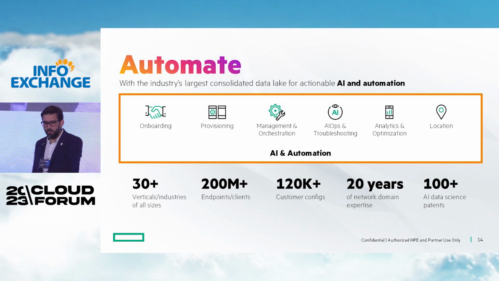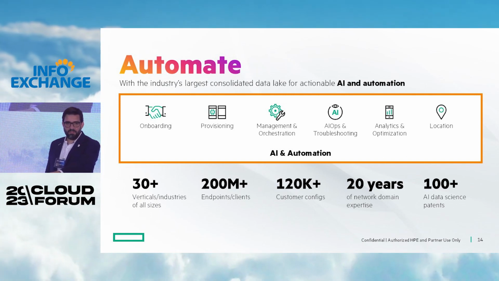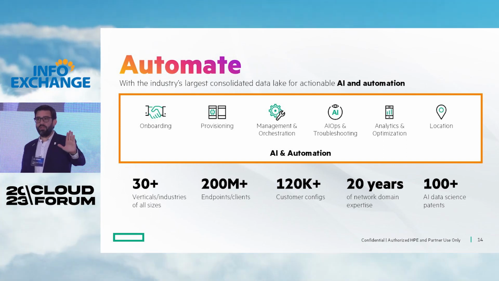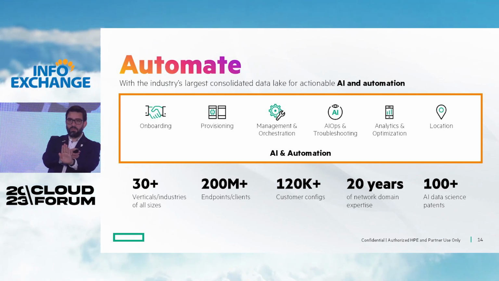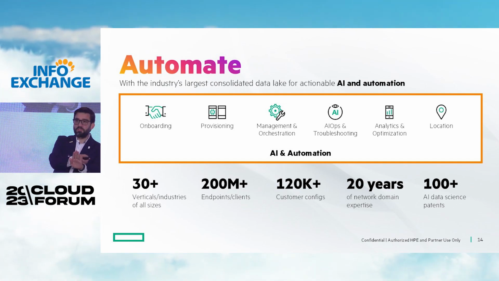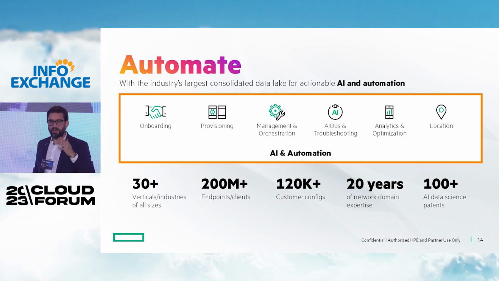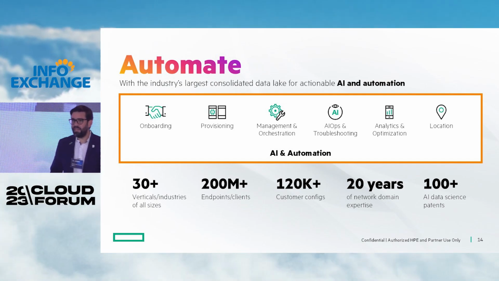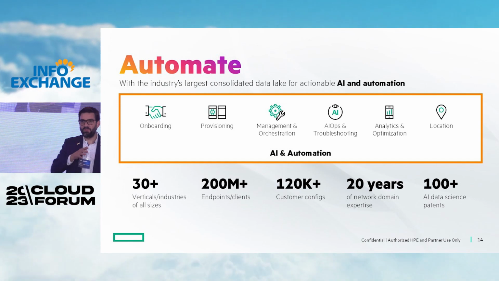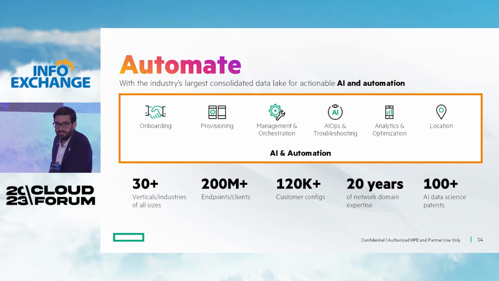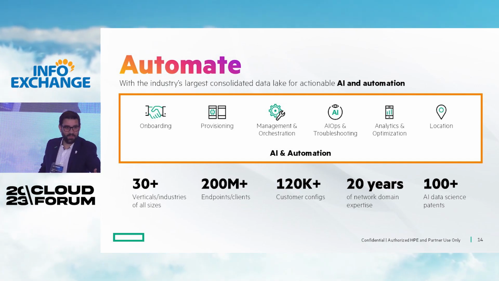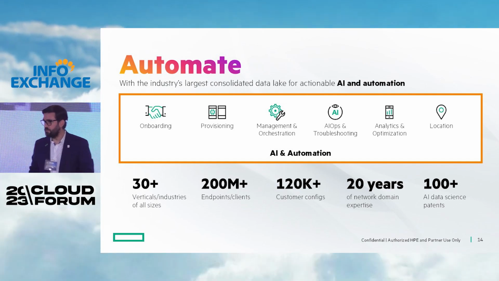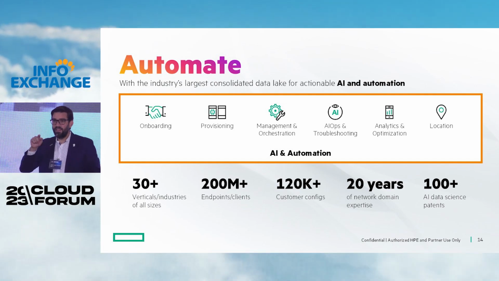So, as I mentioned before, we have more than 100 data science patents. That means that somebody, as an expert, says Wi-Fi works better this way. Connect to the 5 gig band, not the 2.4 because it has too many interference sources, blah, blah. We create a patent or an expert path with that, and then we apply that into the artificial intelligence. So every time the artificial intelligence finds that you are making the same mistake, it's going to say, hey, wait. You're using that, and that is not recommended according to the experts in the industry. So we have a recommendation for you. That is artificial intelligence again. And then we go beyond. Click here to fix it.